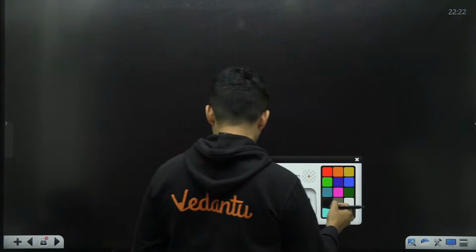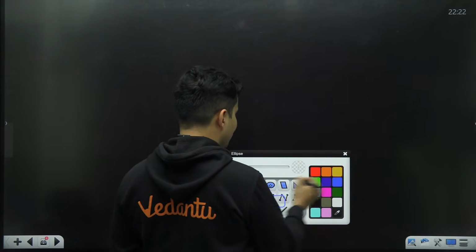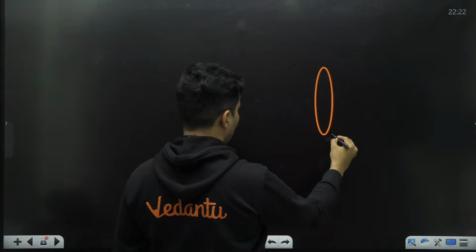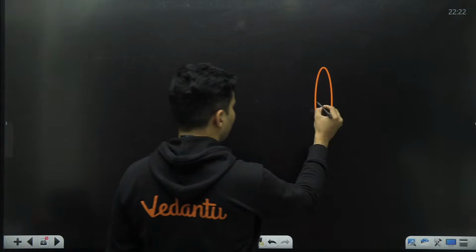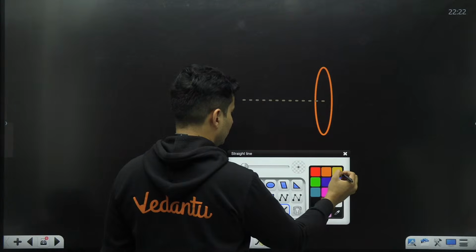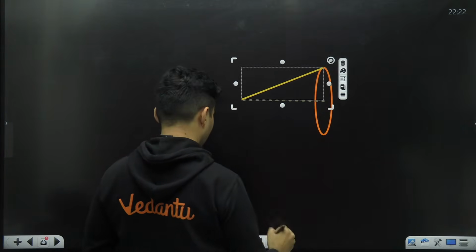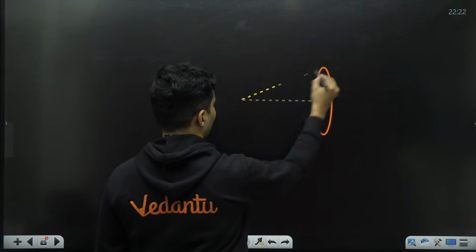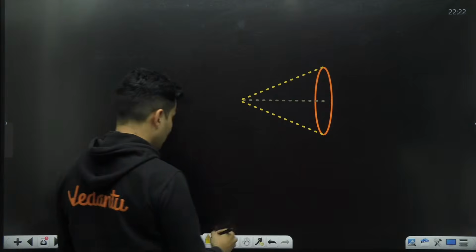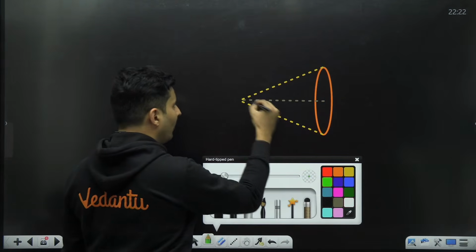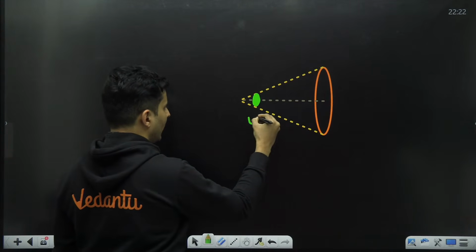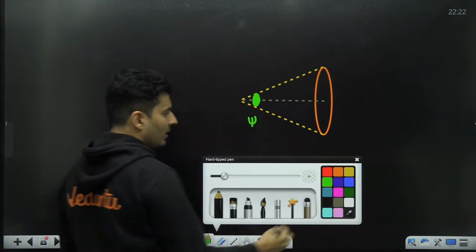If you have a flat circular base, or just a circle like this, and let us say you are over here, and this is also imaginary. Actually, this is an imaginary cone. Then how much solid angle is subtended over here? This is for a cone.